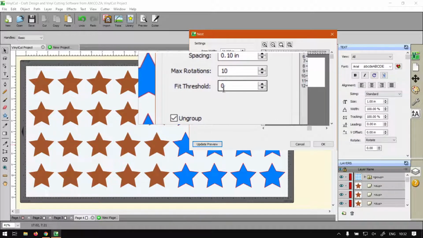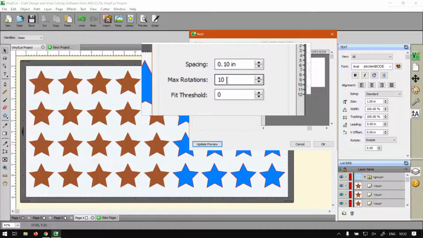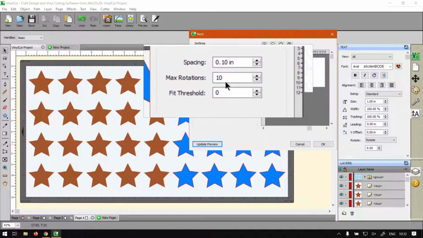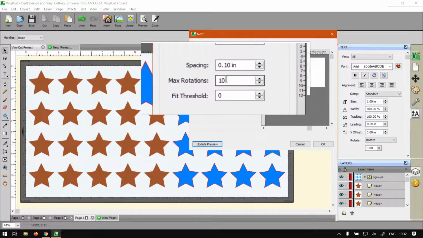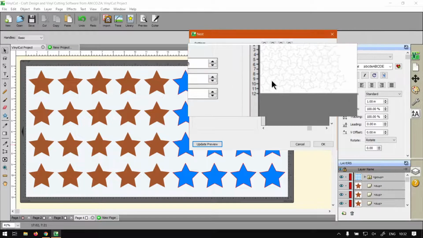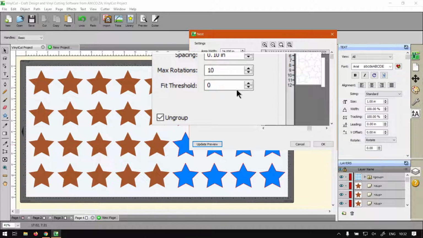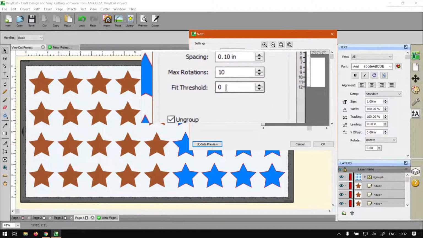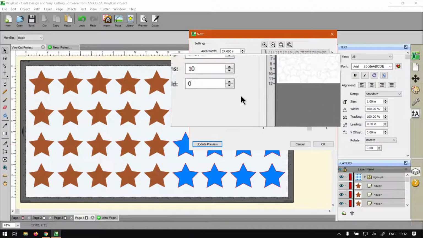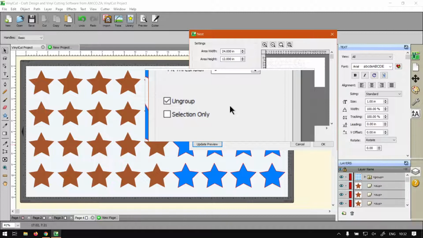With the fit threshold, it's only mostly effective if your rotations are set high. So the lower this is, the lower threshold it will have on the rotations, and the higher the setting goes, the more effect it will have on the rotation. So this basically is like a fine-tuning for the rotation amount, you can say. So once again, as I repeat, the lower the number, the less effect the threshold has, the higher, the more it tries to rotate. And then yeah, that is the basics on the settings.